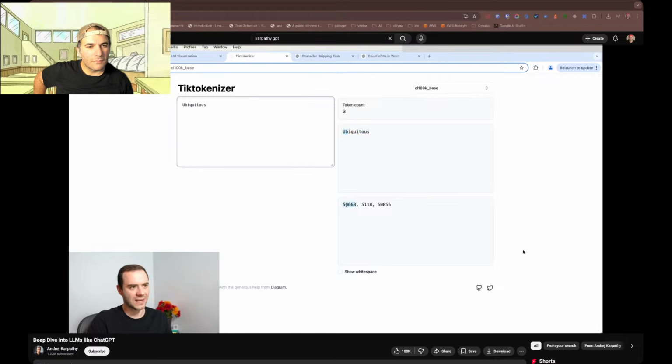But the models don't have access to the individual letters. They see this as these 3 tokens. And remember, these models are trained from scratch on the internet, and the model has to discover how many of all these different letters are packed into all these different tokens. And the reason we even use tokens is mostly for efficiency.